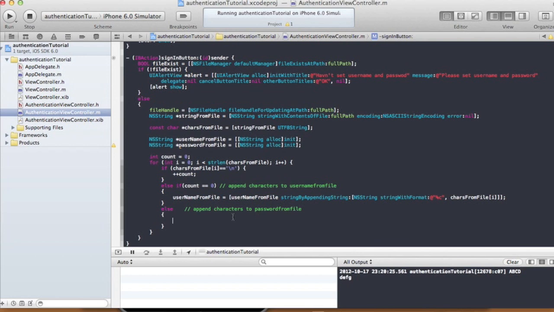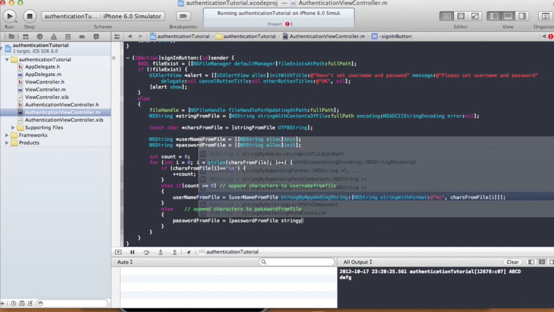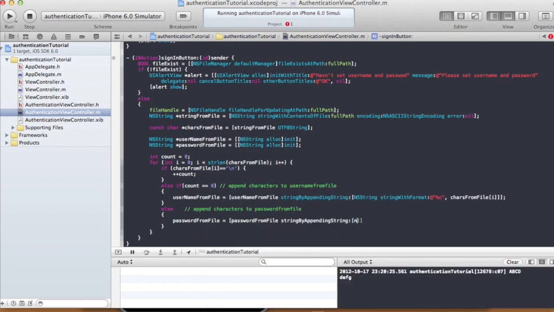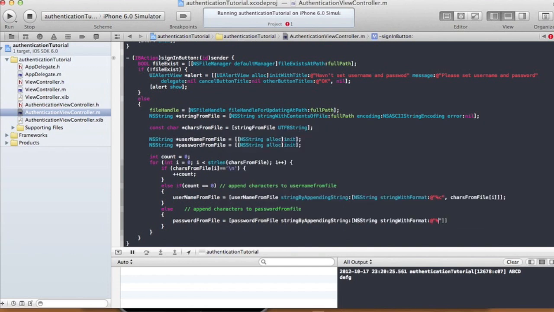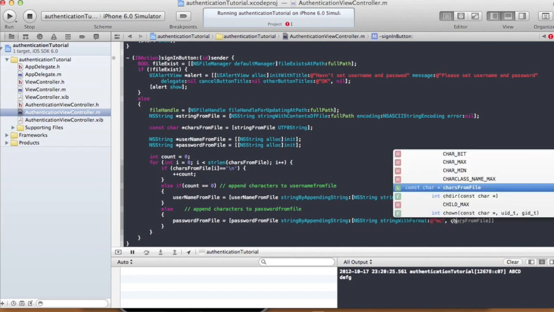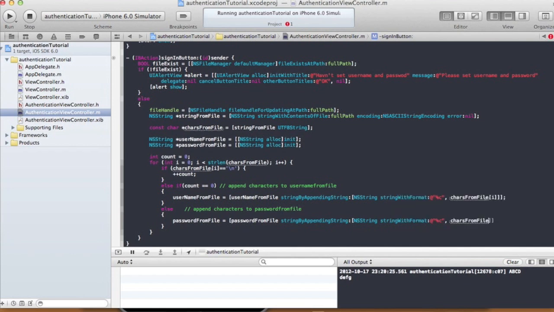And from there, when it reads a new line, the count becomes 1, so it doesn't go into the else if count is 0 anymore, so it goes in here. So we're just gonna set our password in here. Password from file equals password from file stringByAppendingString, argument is NSString stringWithFormat, again the same thing, %c for the character format, so chars from file i, and that sets our password from file.